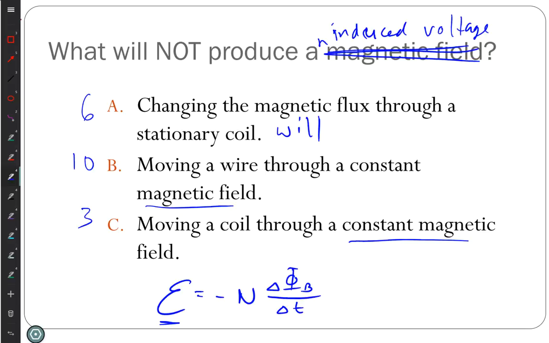Because the 2 really were the same idea. You produce a magnetic field if you have a current going through something. So in the wire, the instant it starts to move, you would have a sudden current to build a voltage difference because of the forces on the charges, and then it would not change. The coil moving through a constant magnetic field, if it's translating like this, it's also not going to do anything. Since I wasn't clear in my words, I do have an out for my bad question. Rotation is a motion too. If it's rotating or something, then the flux would change and it would work. So really, this was a poorly worded question.